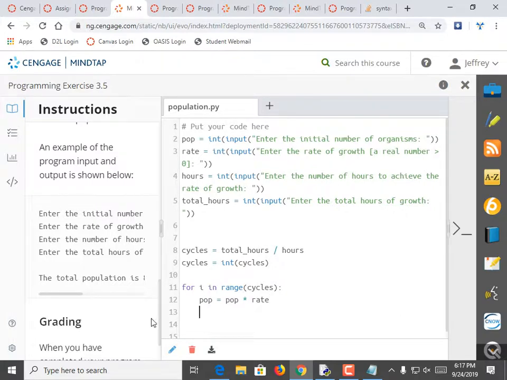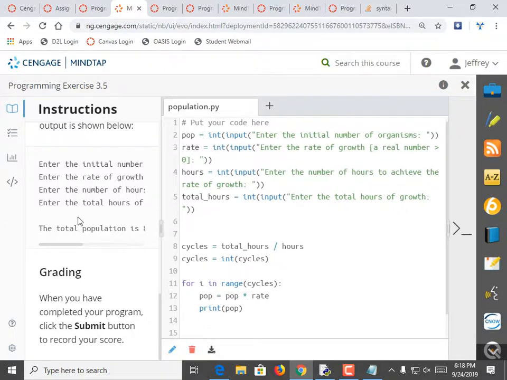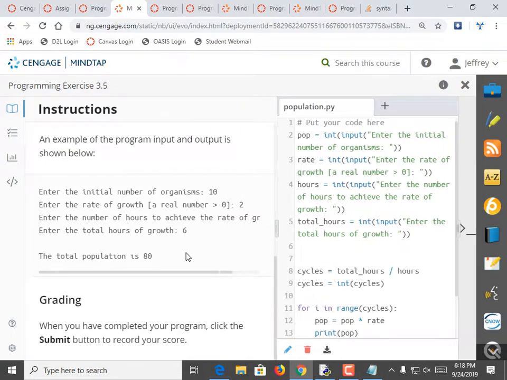And if we felt like it, we could print some information out, like what time it is, what the value of i is, and then the current population. So why not? Let's print out the population, just for fun, just to watch it grow. We'll go back and comment this out. Didn't back tab all the way, and we need to print out this message, the total population is, without that 80 there, right?